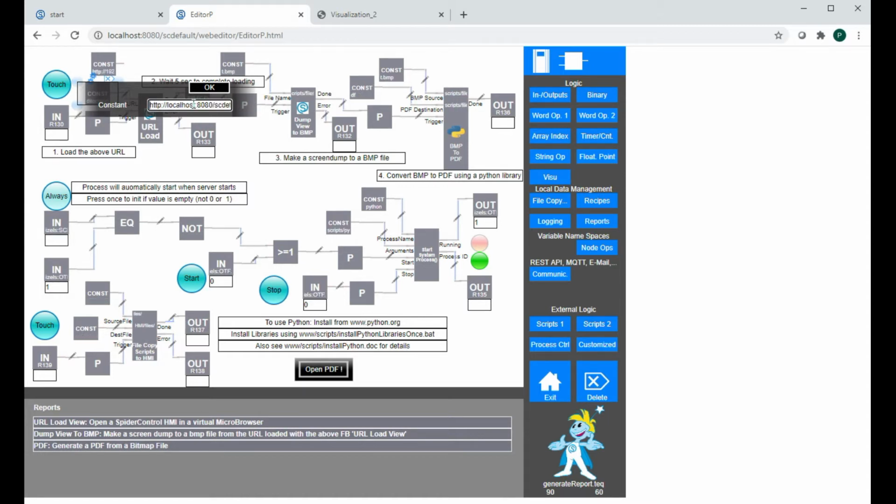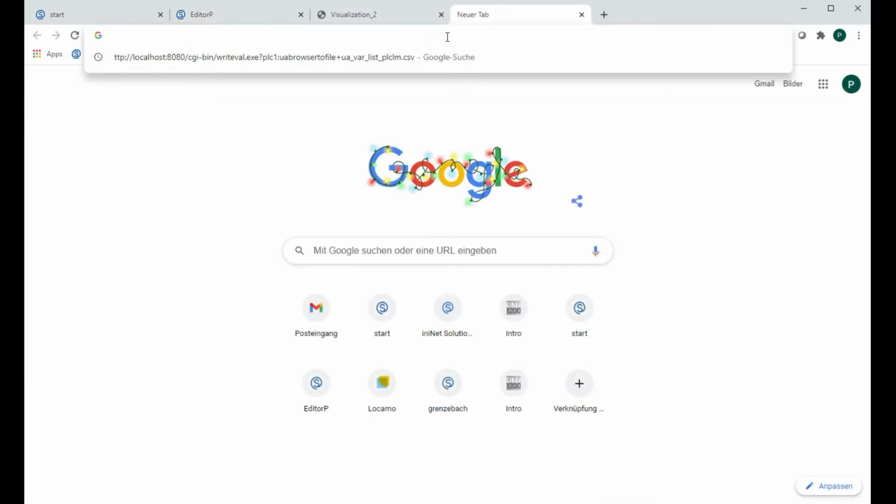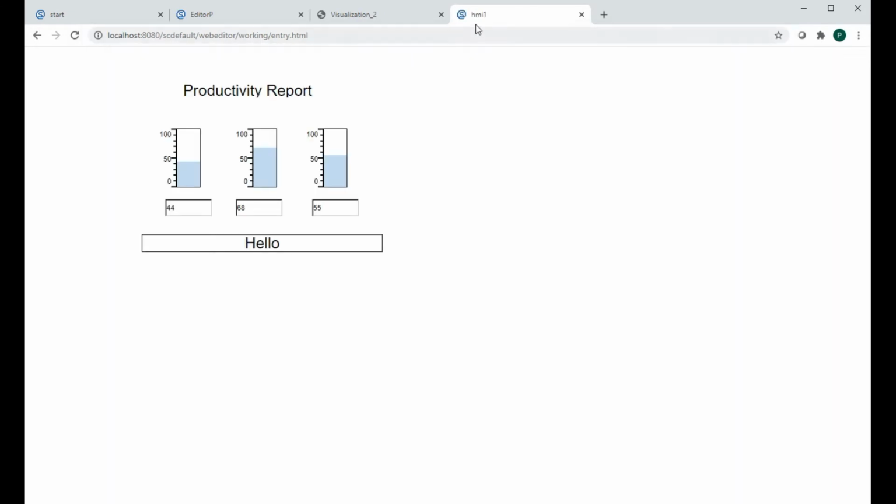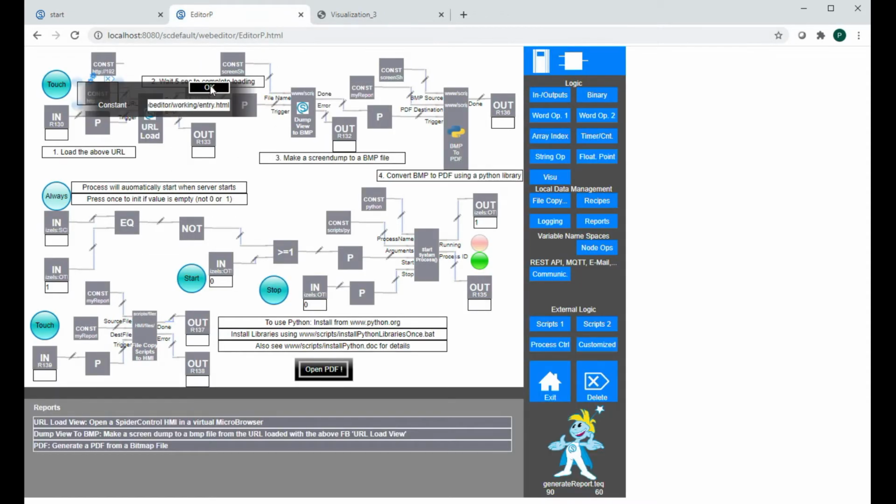So this is in a subdirectory of this local web server. So if we enter this URL, we'll just see right the HMI which we designed before. We have a trigger logic which will start the loading. So this thing here will call a headless instance of a micro browser which will load this URL.